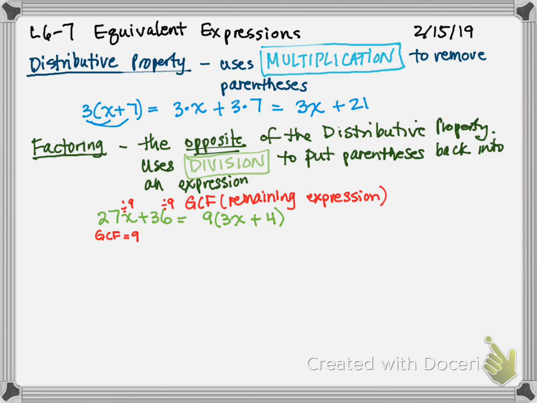Now we have to be cautious when we are factoring. One of the things that can happen is we find a common factor, but not the greatest common factor. So we need to make sure that when I look in my remaining expression, there aren't any factors they have in common, because that is a hint. I need to go back and deal with it.